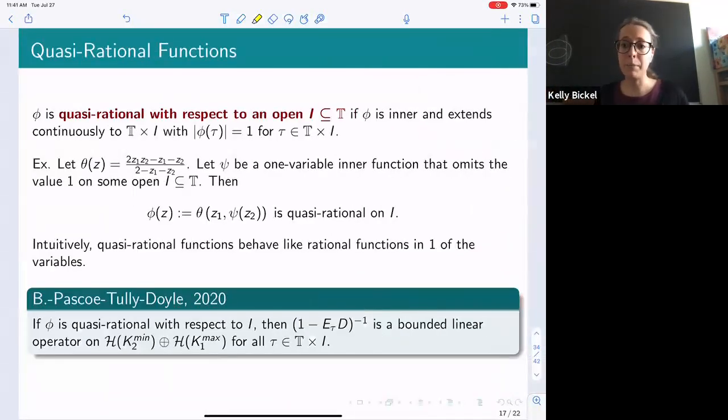And so basically what we were able to show is that if we restrict to quasi-rational functions, then the regularity of the model or of the realization exactly reflects the regularity of the inner function. So what this result is saying is that if I have a quasi-rational function that extends to T cross I, so to a strip with width I, then the critical piece of the realization, this inverse operator, is well defined on that strip, which means that the realization formula extends to that strip as well.